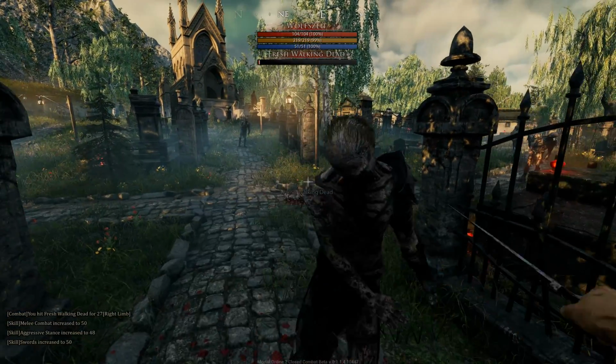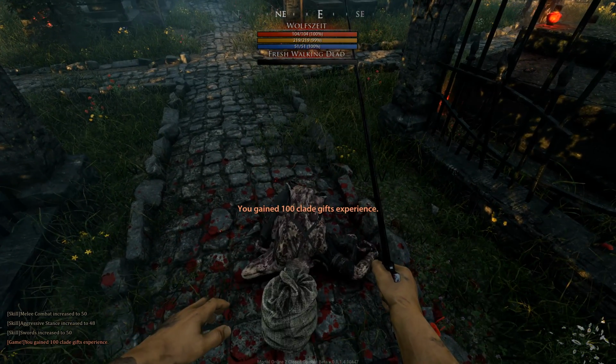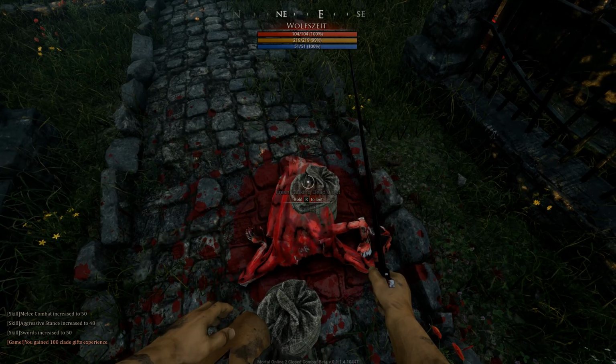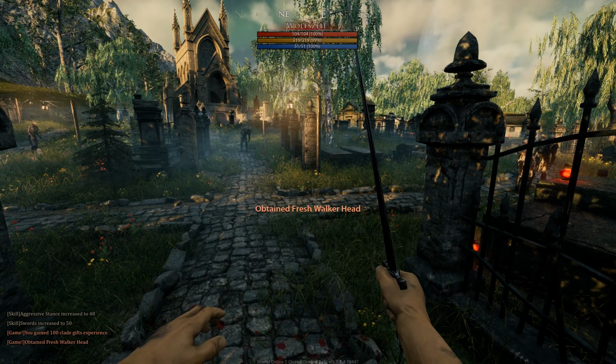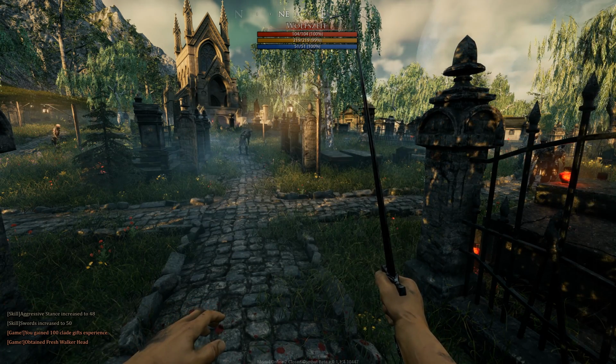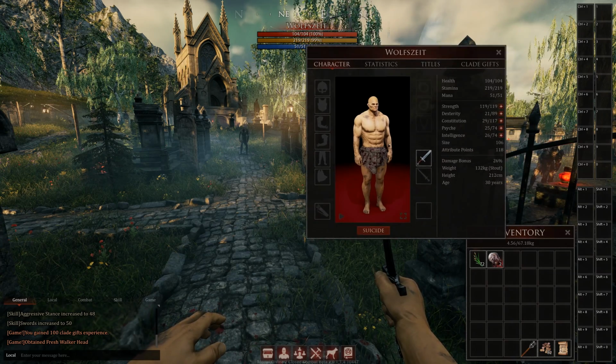So if you are completely new to the combat system in Mortal Online, then don't risk your ass just going straight into the graveyard and fighting 5 Walking Deads on your own, even if you're thinking you're a hero here. But yeah, please don't do that. You will probably die. But you can skill up your Glade Gifts, and that is pretty awesome.